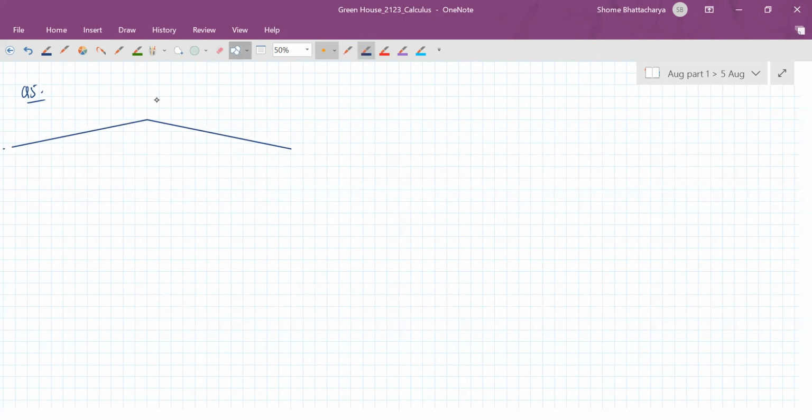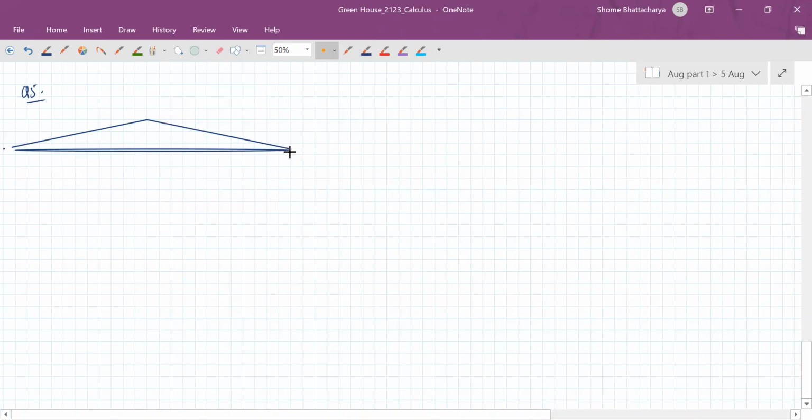What is the formula for the volume of a cone? People remember? 1/3 pi r square into the vertical height, right? So that is the formula we'll be using here. Only now there is additionally a relationship between the vertical height and the radius. So even though the cone is expanding, at any instant the height is 1/6 the radius.